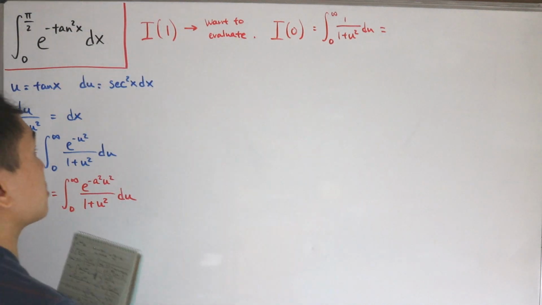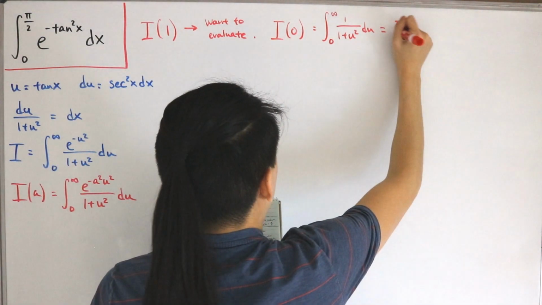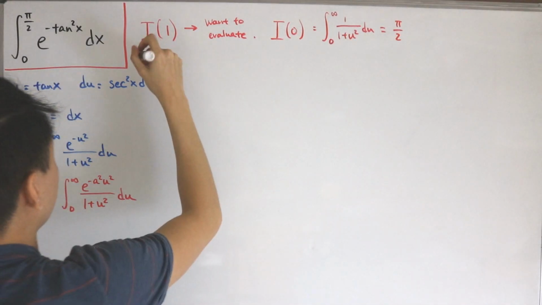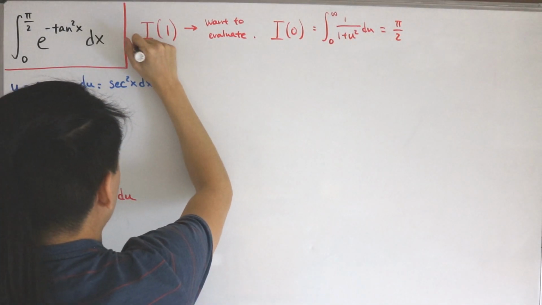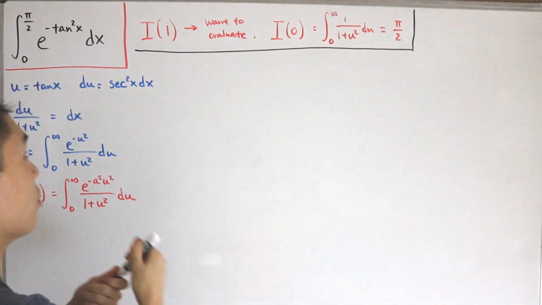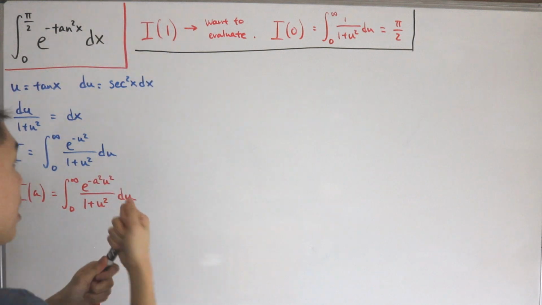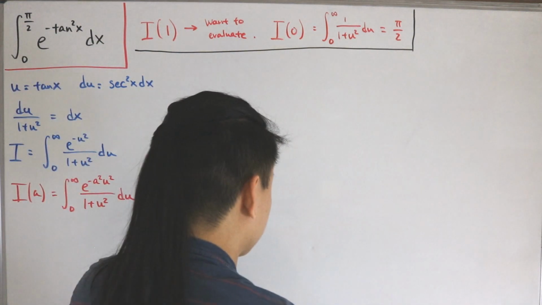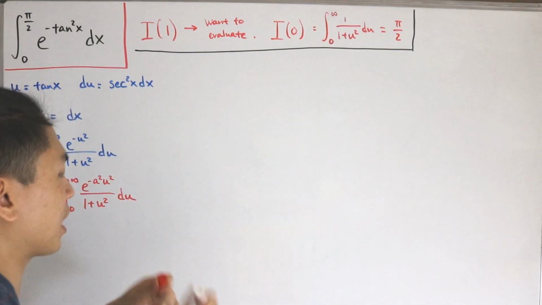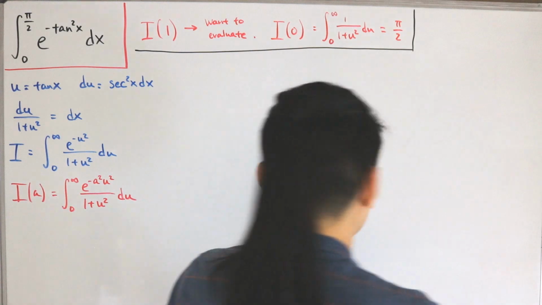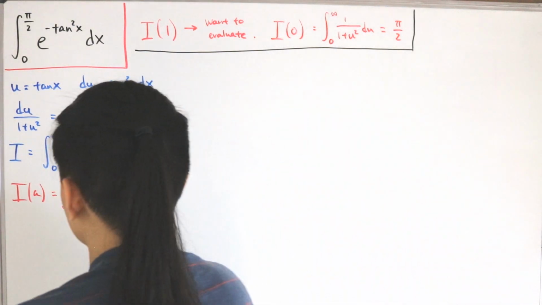Plug in the bound, so that means that's actually going to yield us pi divided by 2. With everything in mind, let me box this of the information that we observed, that we want to keep in mind. Of course, this is what we want to evaluate, but meanwhile, I sub 0 is equal to pi divided by 2. So that's something to keep in the back of your head, as it will come in handy.